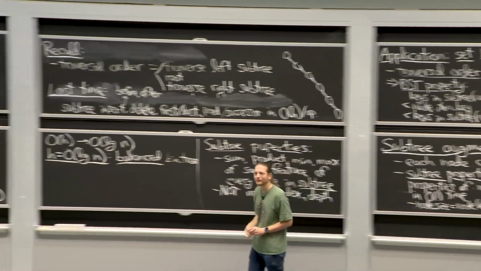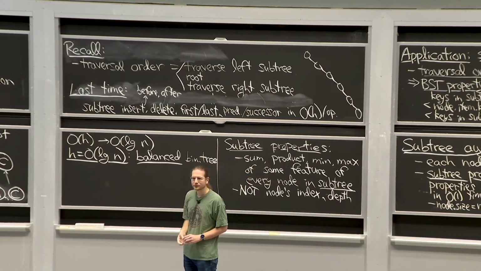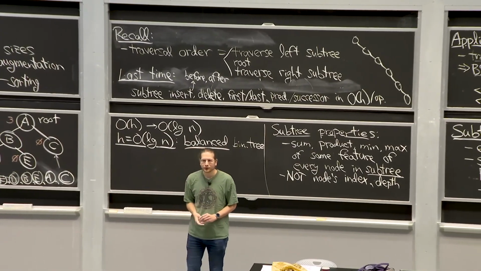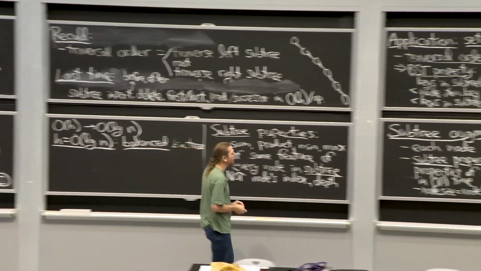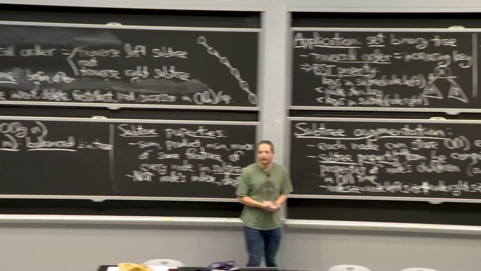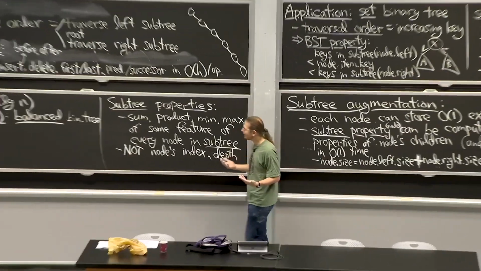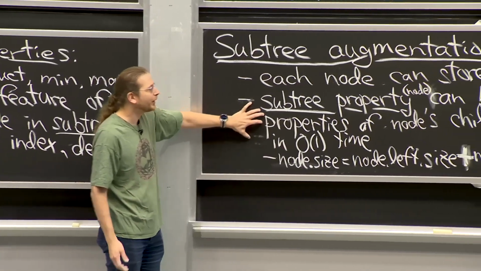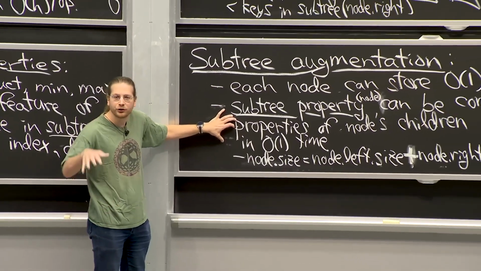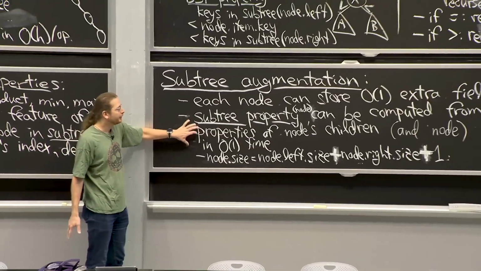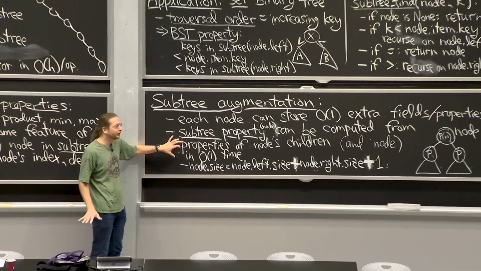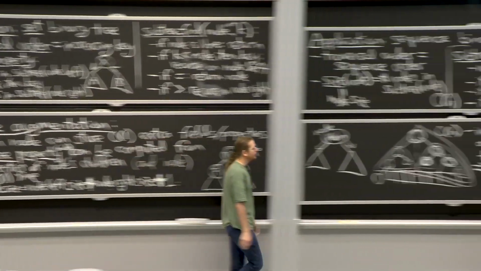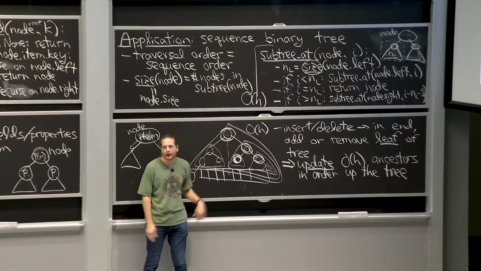Question? Hi, Kurt. You said not to think about things on a global level, just to think of them at a subtree level. Can you explain what that means? Okay, what does it mean for a property to be local to a subtree versus global? The best answer is this definition, but that's maybe not the most intuitive definition. This is what I mean. Something that can be computed just knowing information about your left and right children. That is the meaning of subtree property, and those are the only things you're allowed to maintain. Because those are the only things that are easy to update by walking up this path.